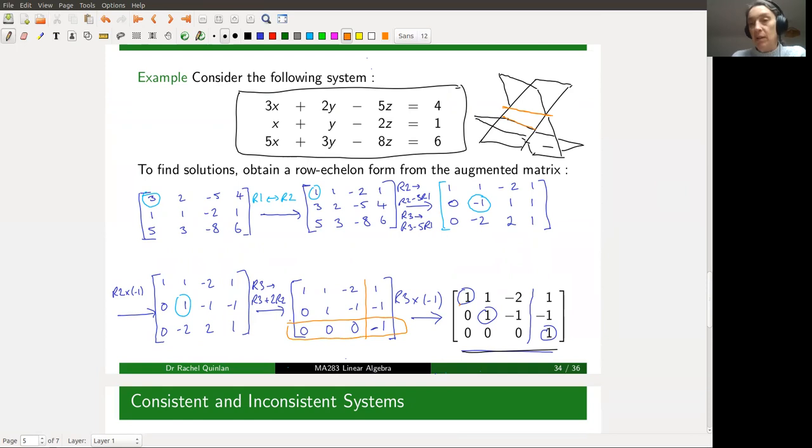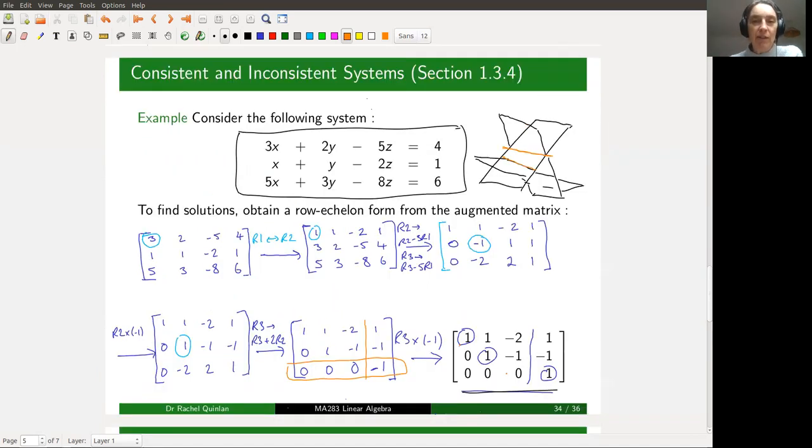So as soon as you see a row like that turning up in your process of elimination, you can stop. At that point, you can announce that there's no simultaneous solution of all the equations in the system, and there's no point in doing any further reduction. It doesn't really give you any valuable information. You already know there's no solution. So in this example, you'd report the system is inconsistent. It doesn't have a solution.